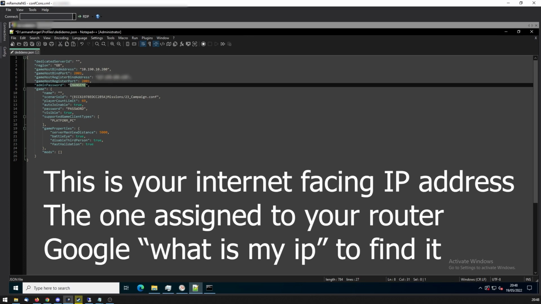Game admin password. So we're going to want to change this. This is the password that once you're connected to the game, you use to get the admin rights on your server. So let's just set that to test.